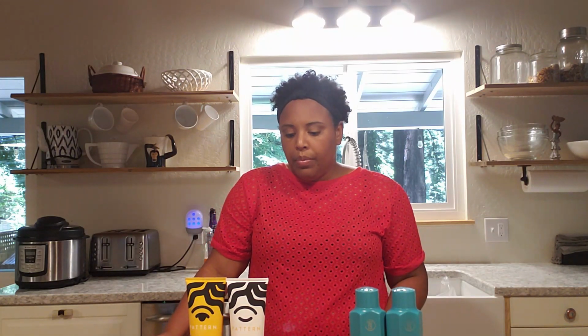As you can see, my hair is obviously short. I don't really get into that whole curl pattern thing, but it's definitely a 4 something. It's probably not the kinkiest, but it's certainly not what I would call a loose curl. And my hair can be a little dry, but I think that I have high porosity, which I think means it absorbs moisture. I think that's what high porosity means, and I think my hair absorbs moisture pretty well for the most part.